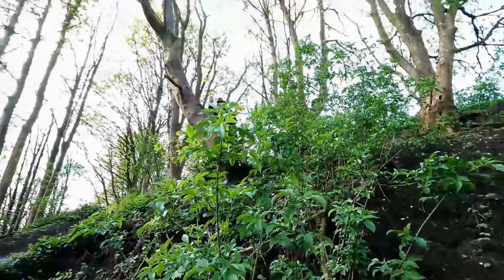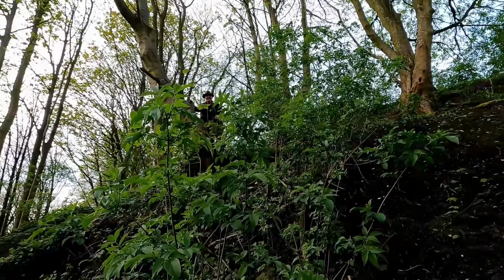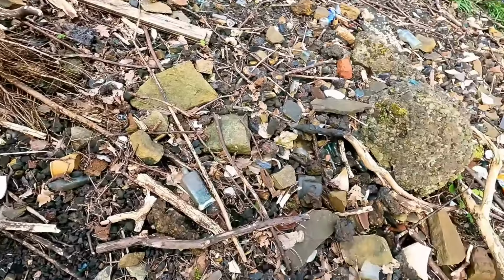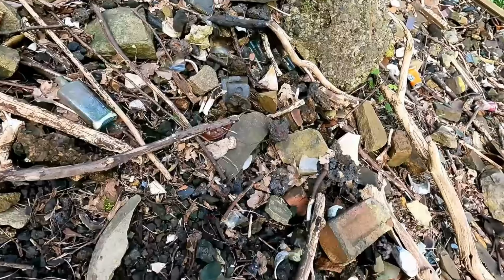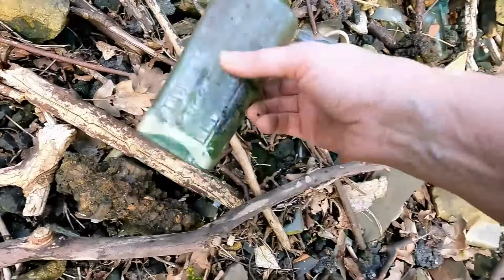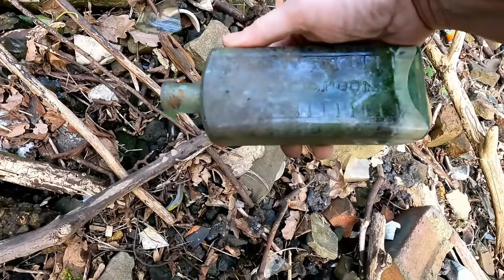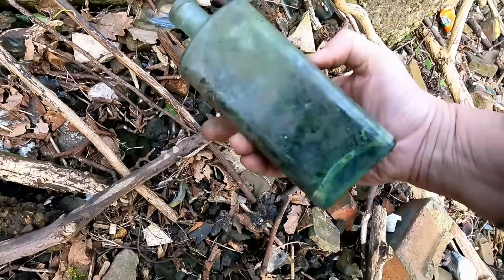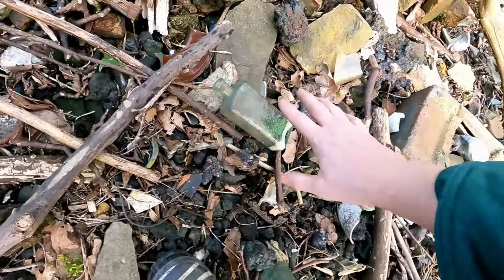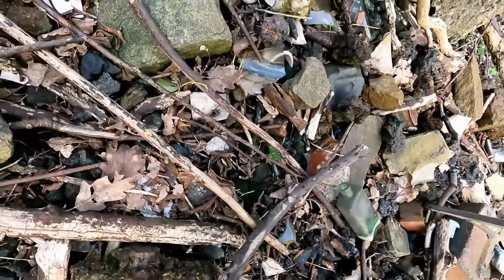Oh, look, there's a big hello. Tall man up there, where are you going? I think I can see you. There you are. Hello. I've come this far and I'm starting to see bigger pieces, so I thought we'll have a look. What did catch my eye was this. I think it's a tablespoons bottle. Yep, tablespoons bottle. It's whole. But I'm going to pop that there because somebody else may like to pick that up, because we do have a few of those. And let's have a look what else we can see.